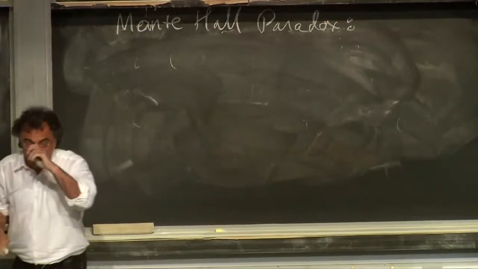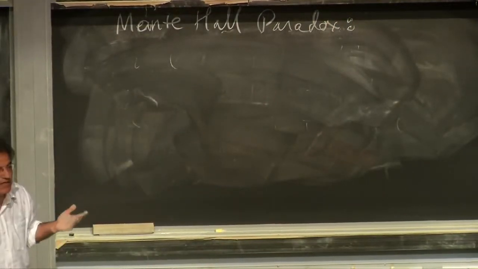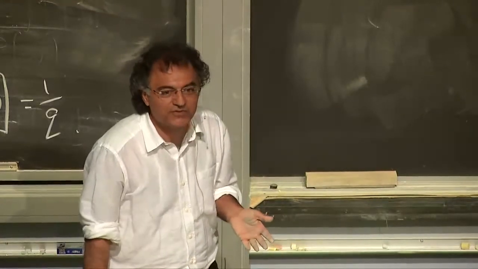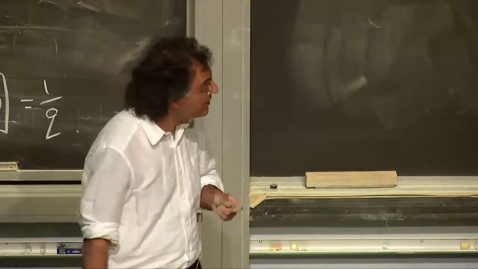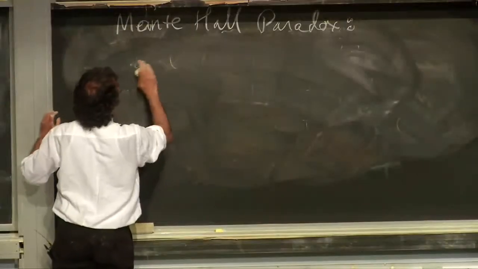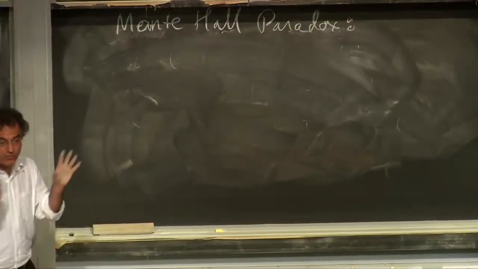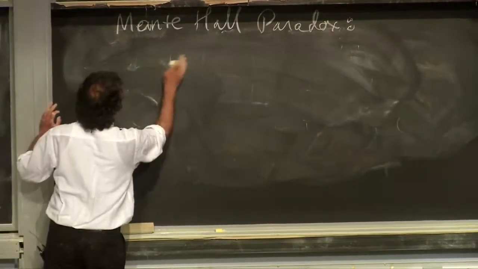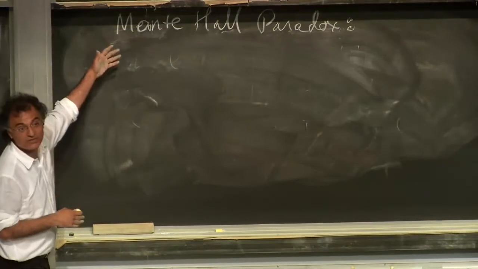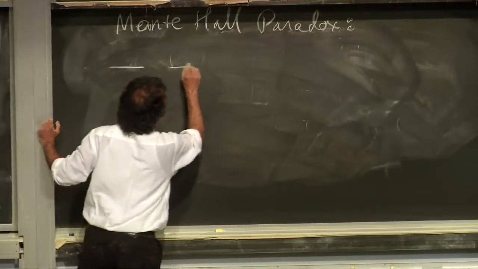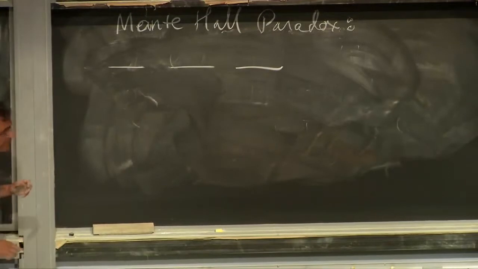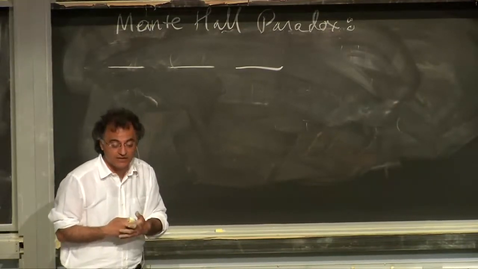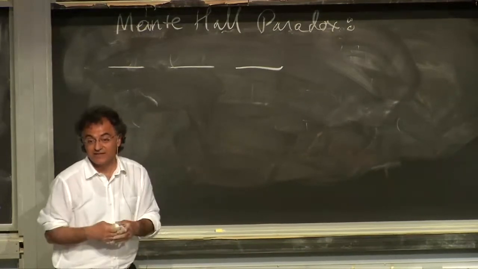Okay, so this is a paradox which is named after a game show, maybe from sometime in the 60s, which was called Let's Make a Deal. This part of it was a small part of the game show. The host was Monty Hall, and this was a game show where Monty Hall would give away prizes.